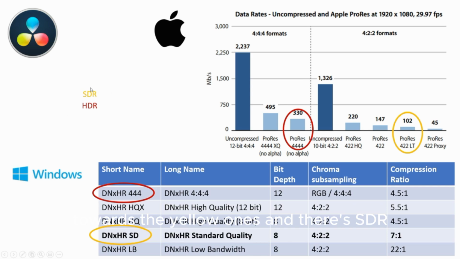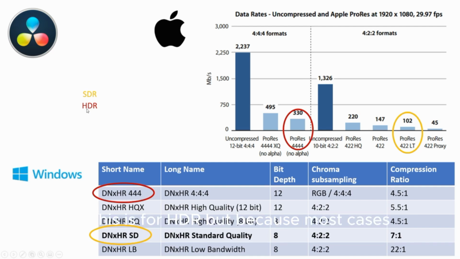And there's SDR, standard dynamic range. If you're shooting in SDR, and this is mostly the case, if you don't know what I'm talking about, then you are shooting SDR, okay? If you know what I'm talking about, then probably you are shooting HDR as well. So if you are shooting HDR, high dynamic range, then you want to convert anything to ProRes 444 if you are on a Mac. If you are not on a Mac, you want to convert it to DNxHR 444. Okay, so this is for HDR.